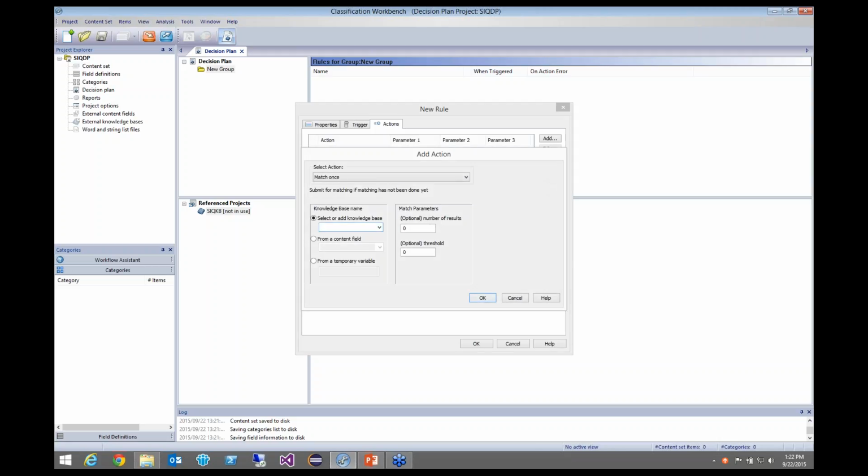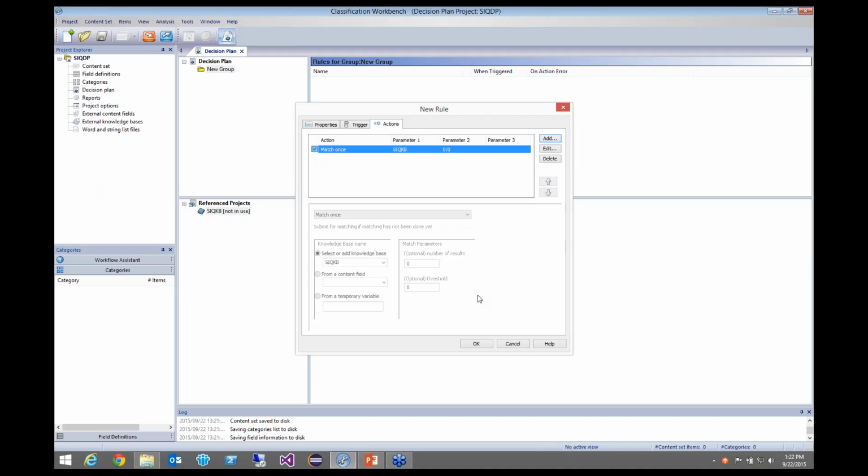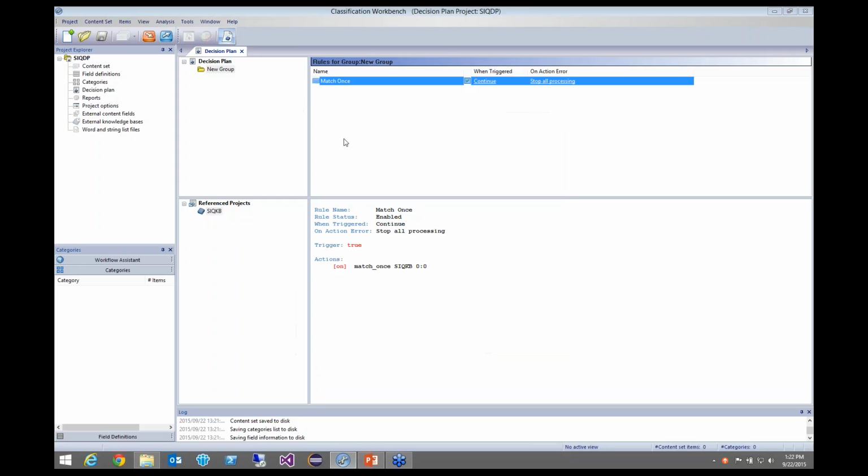So we'll select our knowledge base that we referenced, make sure that's selected, and then we'll just leave everything else to the default. And that's going to be what StoredIQ calls into that decision plan, finds the knowledge base, and matches against the knowledge base. It's really all we're going to show on this. Again, you could get a lot more complicated with your decision plan, but we don't have time to go into that today.